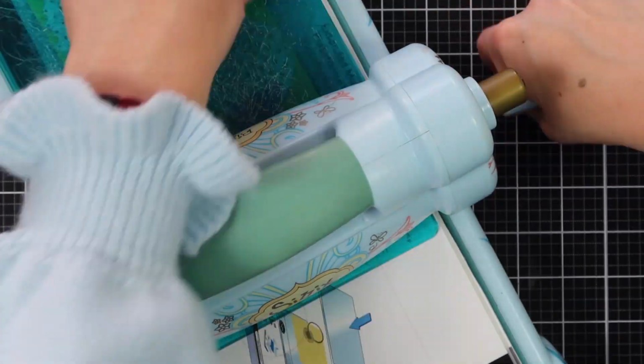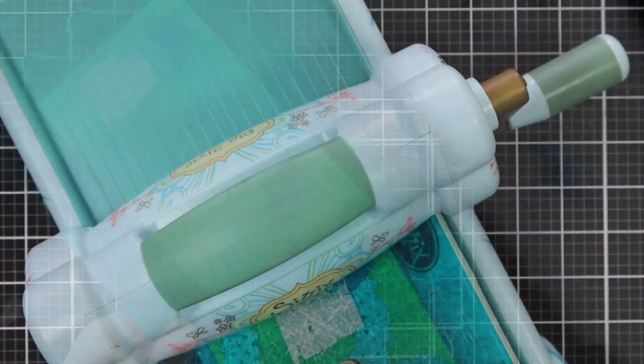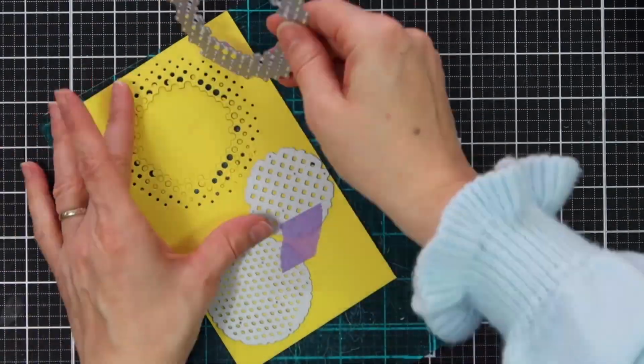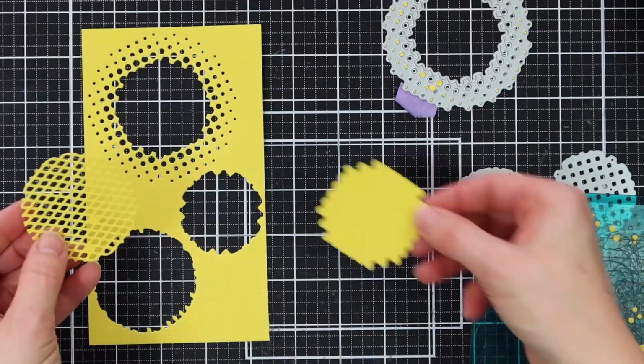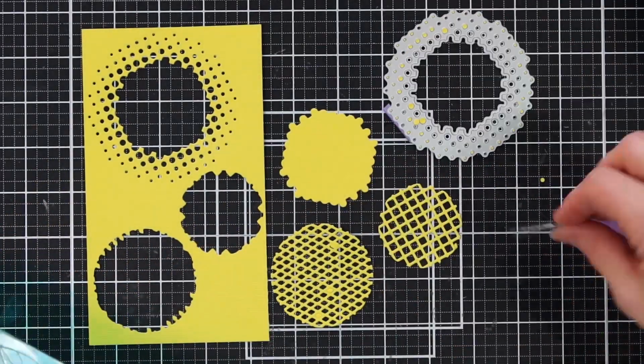on your project. The larger die will cut a half-tone circle, which would make a fabulous cutout for window cards and more. Use the dies for your handmade cards, scrapbook layouts, journal pages, and home decor projects.